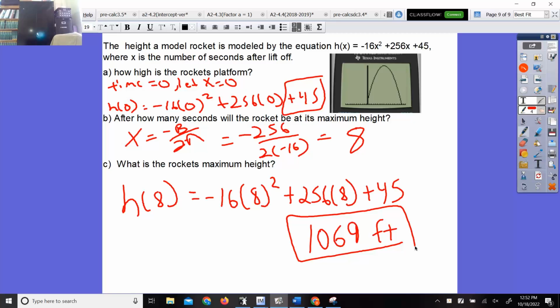So if you were in middle school and your rocket went 1,000 feet in the air, you'd be pretty stoked, wouldn't you? Apparently you guys were supposed to do that and then COVID hit. Yeah, we didn't get through that. Is that the most disappointing thing in y'all's lives? Yes. You have a great life. You waited all middle school for it. Well, that's the most disappointing thing in your life. Your life is amazing.